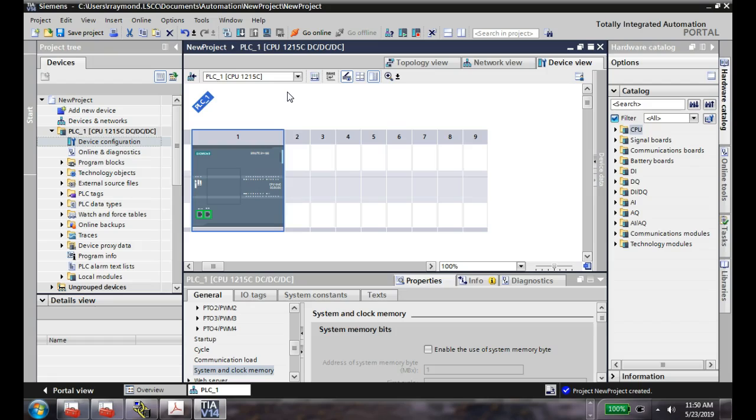How many outputs does it have? I don't, really? I don't think it had that many. 12 inputs? Yeah, it's got 10 outputs. I'm sorry, you can actually look at the front, and it's got 14 inputs. 14 inputs.